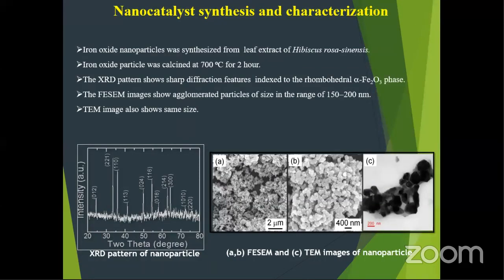Then, as we all know, in present research the attention has shifted towards the use of nanocatalysts in the transesterification process, and mostly metal nanocatalysts are used. But most of the metal nanocatalysts are produced by chemical synthesis, and these chemicals include shape-forming and reducing agents, and they also have some toxic properties. So we have to find a greener way to produce this nanocatalyst to make the process much more sustainable.